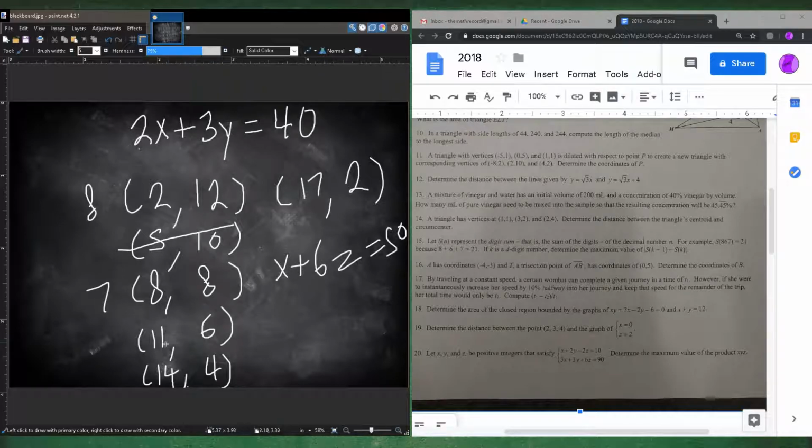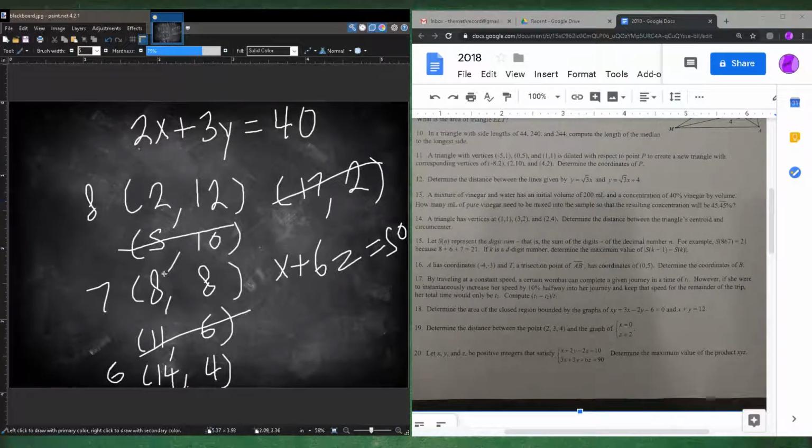So if x is equal to 11, so 50 minus 11, that's 39. 39 is not divisible by 6, so this doesn't work. Put 14 here, so 50 minus 14 is 36. 36 is divisible by 6, which is 6. Okay, I kind of see a pattern here: works, does not work, works, does not work, works, so I'm guessing this doesn't work. We'll also check. So put 17 here, so 50 minus 17 is 33. 33 is not divisible by 6, so it doesn't work. Right? So we only had these three combinations.